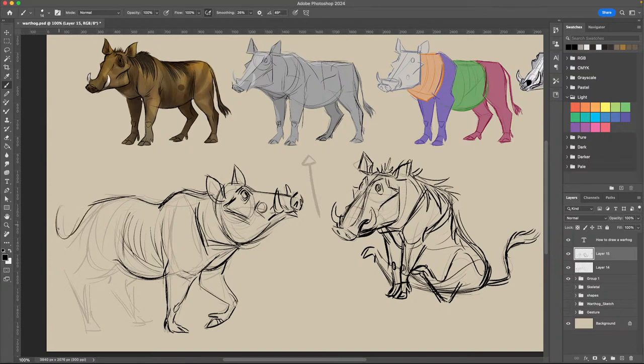And I just keep drawing. I take all that information, and sometimes it's not always correct. Like, I'll look at this drawing maybe tomorrow and go, oh, I missed something. Oh, that proportion's wrong. But I don't quit. I don't stop today and say, okay, I'm not going to draw warthogs anymore. I like to continue this research.